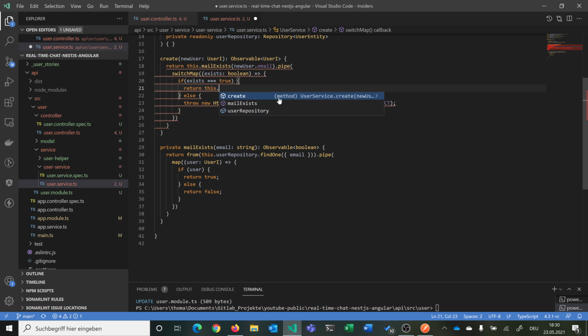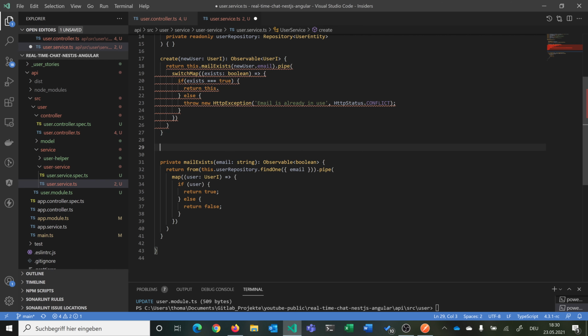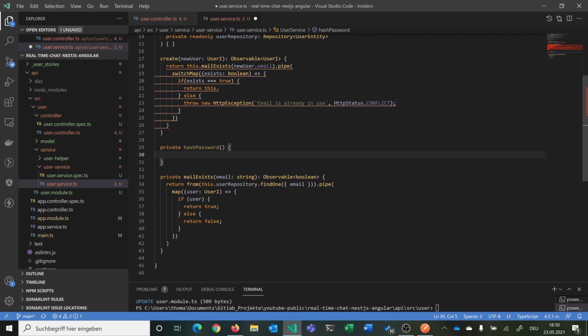So then we can return this, and then we want to hash our password. So we need another function, private, let's say hashPassword. And this should take the password of type string.